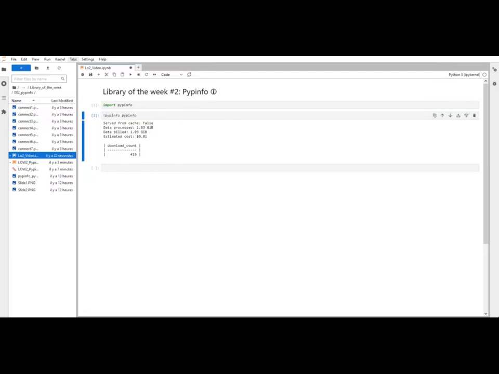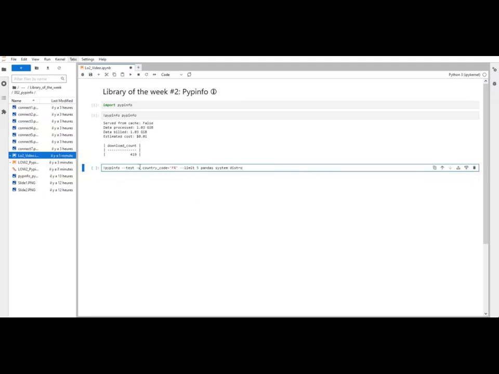Now we're going to see a more complex example. The following query still calls PYPINFO, so this is the library we are calling. We pass the test parameter, so this is not actually going to query the database. Instead, when we pass the test parameter, we will get the SQL query printed in our notebook.